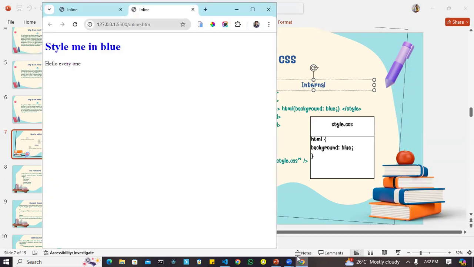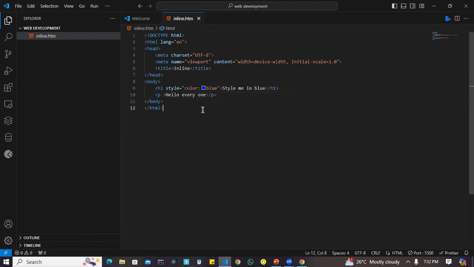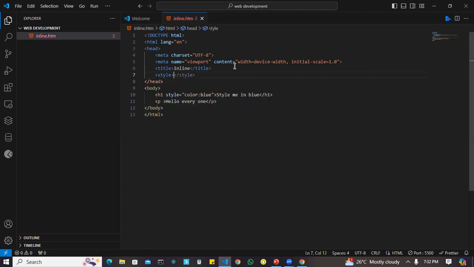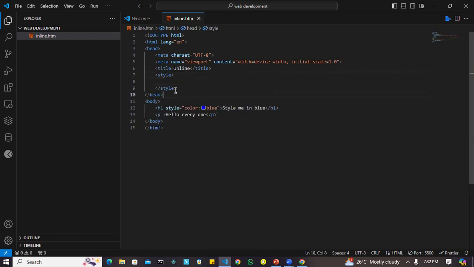Check the notes. So let's come back to our code. And now we want to add a style. You can put it anywhere in your document, so we'll open a style tag. It's recommended that you put it here.